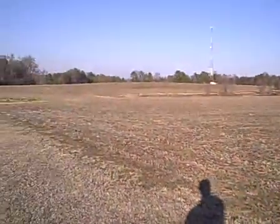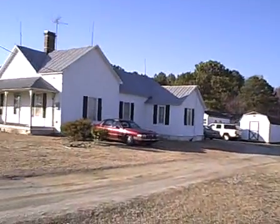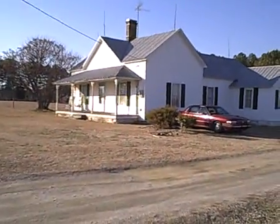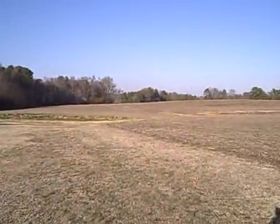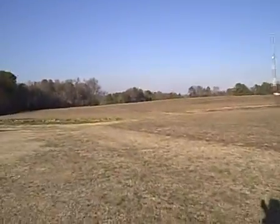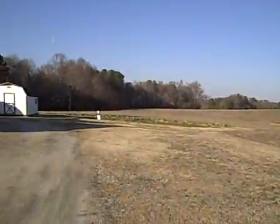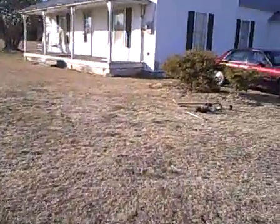Modern Miner here today folks. I'm back at this property where I dug a few old relics — a nice silver pocket watch cover and a 1943 Walker Half, my first out in that soybean field out there. Just getting ready to leave. I've pounded this yard quite a few times, and this area right here used to have an old tree.